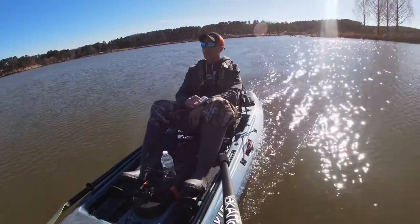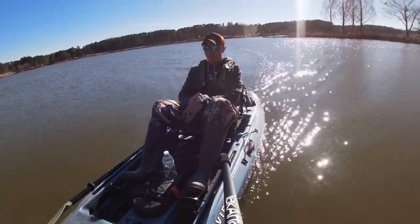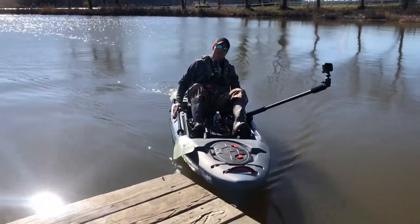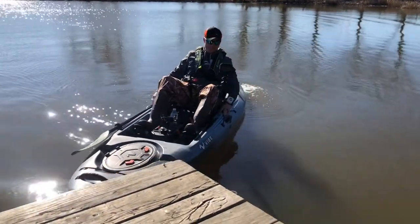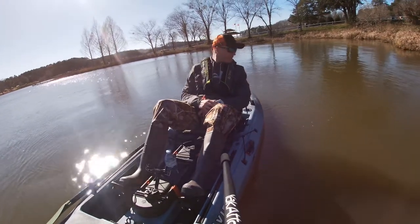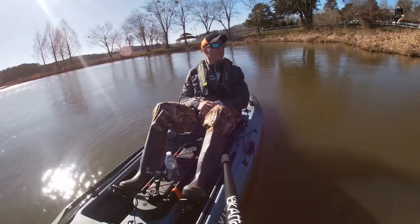Here I come. Ready or not, I'm gonna throw it in reverse and see if reverse works. Reverse does not work. We're coming in hard. Right in the boat. That's very aggravating because it's a pretty expensive piece of equipment. And that's a $130 rudder, and reverse does not seem to work.